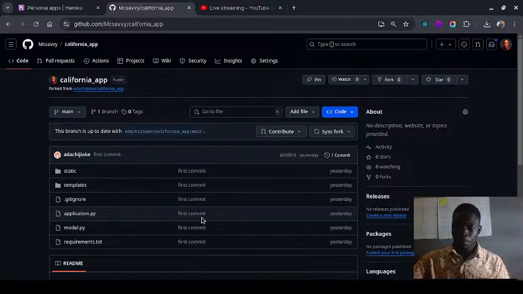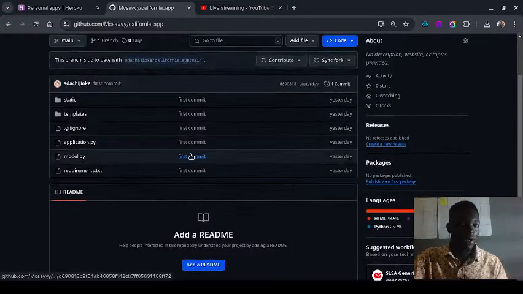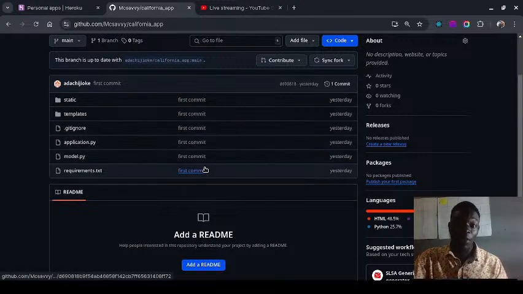Now, Heroku happens to be a personal favorite of mine, because of how easy it is. You just take your app and the deployment is straight out of the box. Heroku figures out how to deploy your app without you needing to tell it how. It automatically knows these are the requirements, these are the dependencies, and it goes ahead to install them for you. Then it can also figure out your Python package. Well, you have to assist it with that, like the Python version you're using.